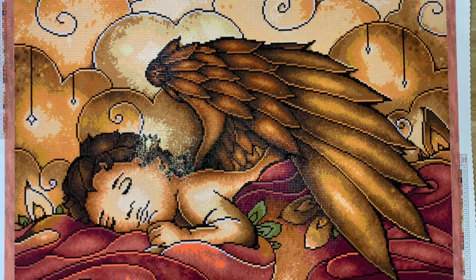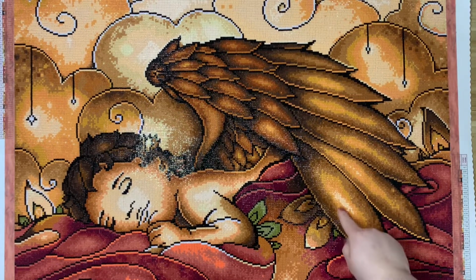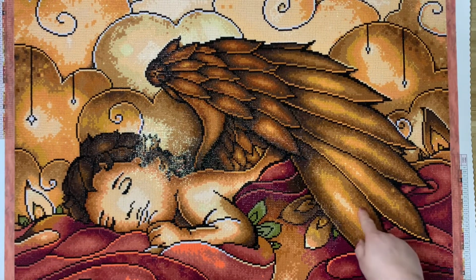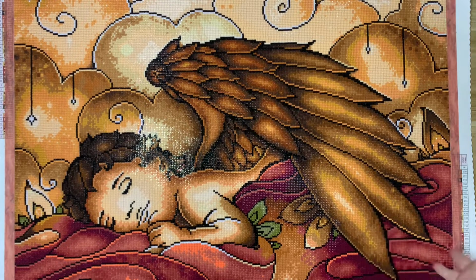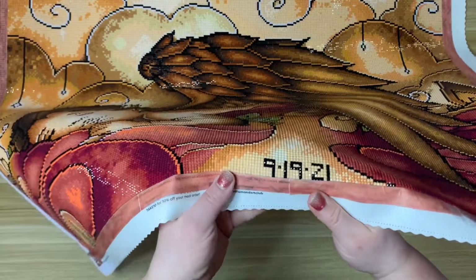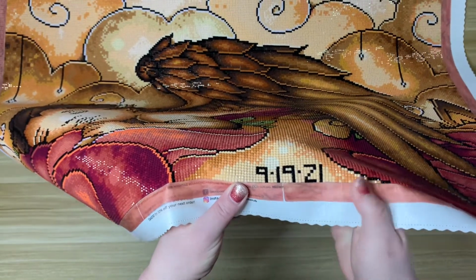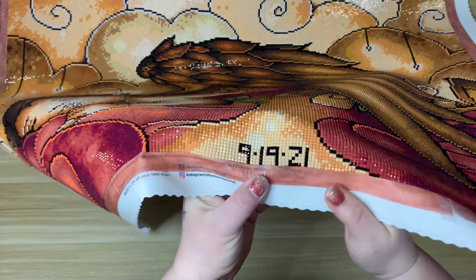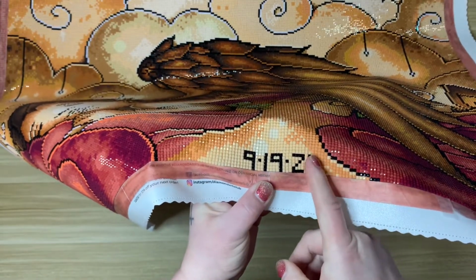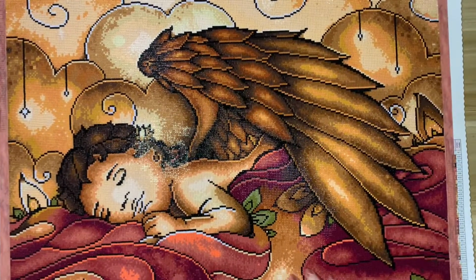Now, what I had hoped to do with the date is I had hoped to add it to one of the wings, but I couldn't quite figure out how to do that on an angle without it looking weird. So I ended up just settling for this bottom part, and I think it came out fine. The only issue I had was this 2. I know it kind of looks like a Z, but I tried to do the blocky 2 and it just looked so weird. So that's what I went with.